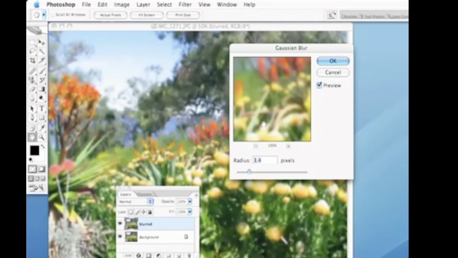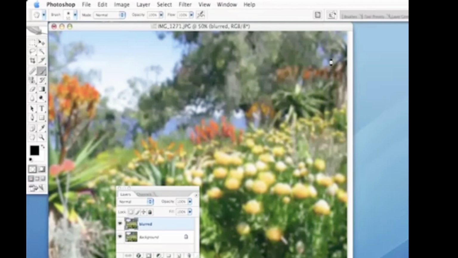If you hit the arrow up or down on your keyboard, it will go up in 0.1 of a pixel increments. If you add the Shift key, it will go up a little bit quicker. You just use that shortcut to see the effect. I'm going to exaggerate this a fair bit so that you can really see this on the movie. You probably wouldn't do this much blurring of your image. Okay, that's that done.